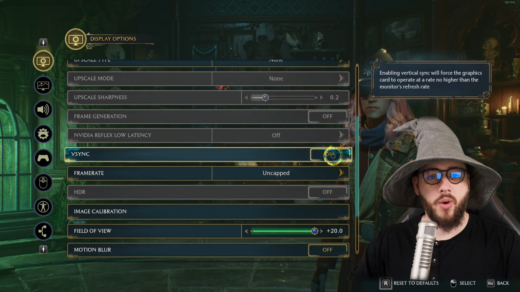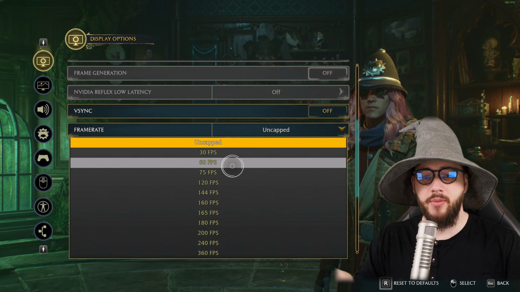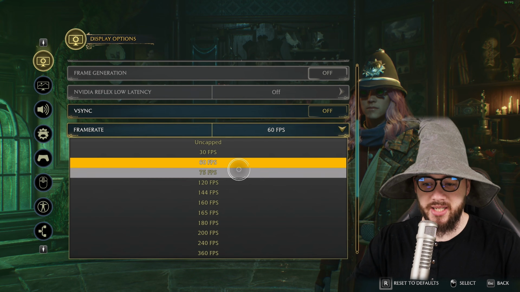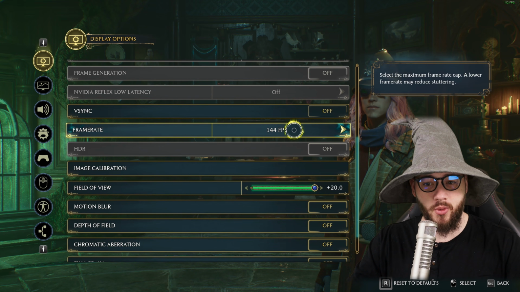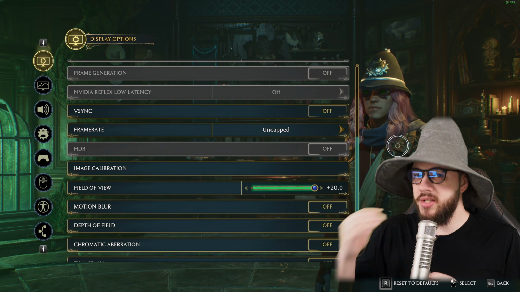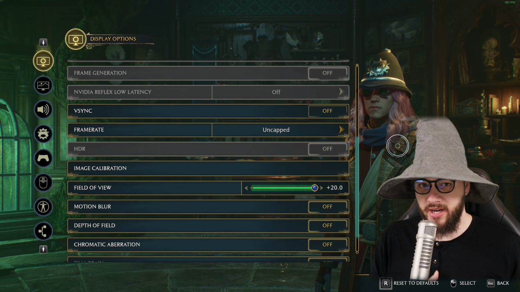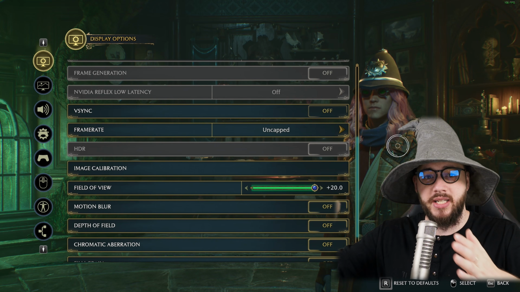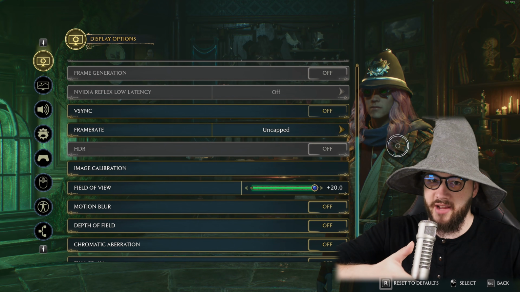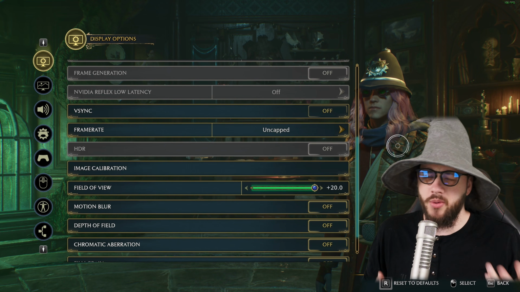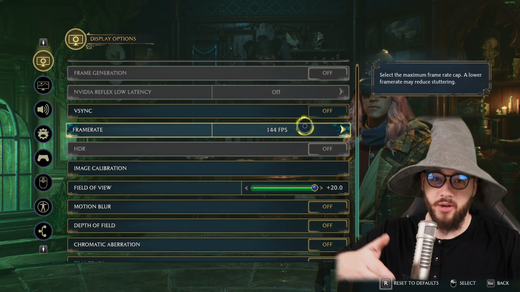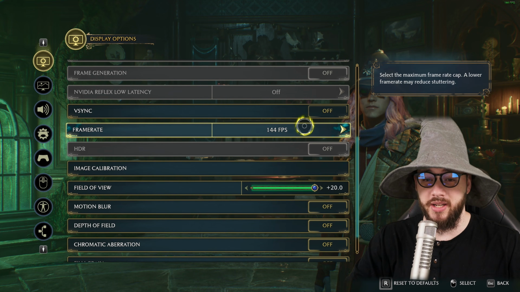We're going to put VSync to off. And the frame rate, we can technically cap straight up to your monitor hertz. So you could be doing 60 FPS, you could do 144 FPS, but I'm mostly going with uncapped here because even if your frame rates are higher than your refresh rate, if you then dip down due to more going on the screen and you're going from 180 FPS down to 140, you won't really notice that. But if you're capping it to 144 and then you're dipping down to 80, you will definitely feel that.